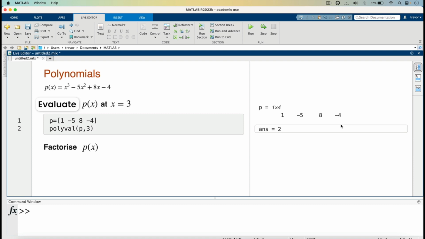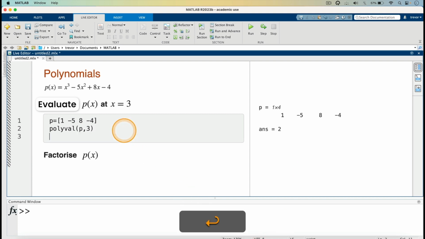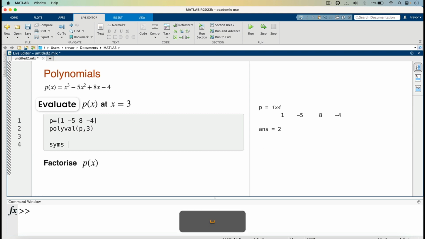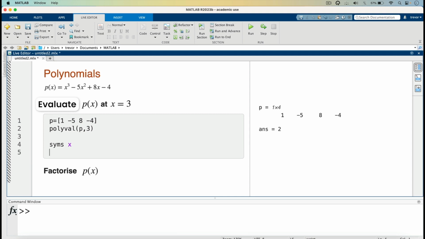There's another method where we use symbolic variables. We can create a polynomial expression using a symbolic variable. So we create a symbolic variable with syms x, then write our polynomial using the symbolic variable. I'll call it p2, just to make it different from the p we had.